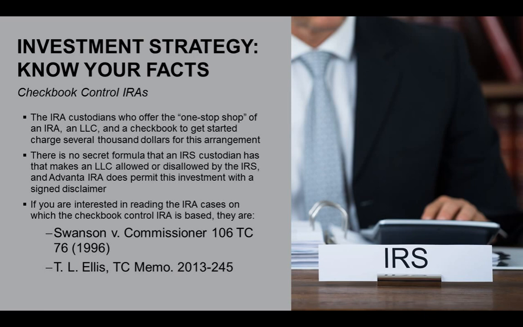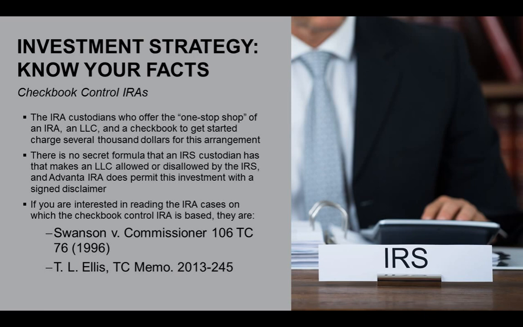Now, they didn't look at a lot of things in this case. Namely, they didn't look at the fact that his IRA was buying accounts receivable from his other personally owned company, and he was taking a salary from the management of the LLC, both of which are expressly prohibited. So they didn't look at some things, but they did establish the initial construct of doing this type of investment in an IRA. Furthermore, he actually ended up suing the IRS and receiving all of his legal fees back. So one could say that he might have painted an undue target on his back for future audits, but it is kind of an interesting case to look at.